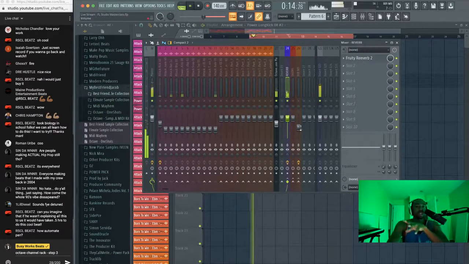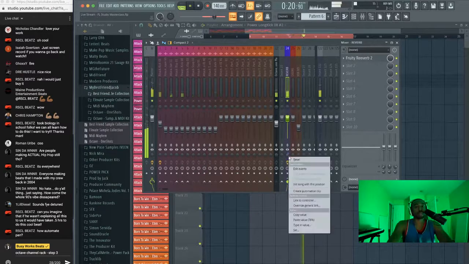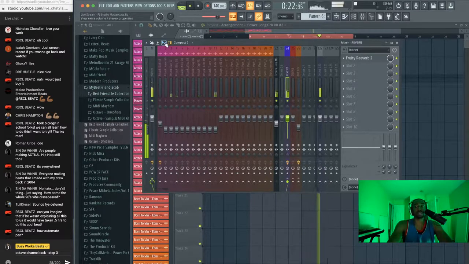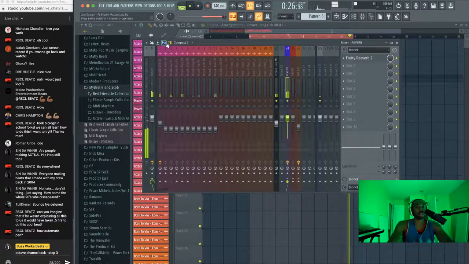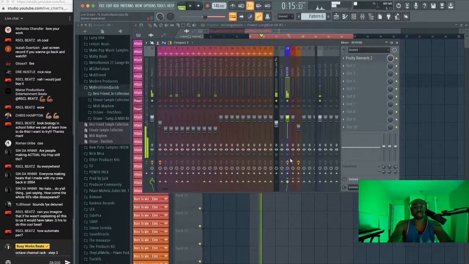So the reverb is stereo, but we can use this knob to make it more narrow or more mono by pulling that to the right. So see how it got more tightened to the center? Whereas if I pulled it more stereo, it's widening it out. Okay, so that's what that knob does. That's why I said it's important to turn on this little blue button that says View Extra Volume Stereo Properties, because that's the button that you get, which is pretty important.